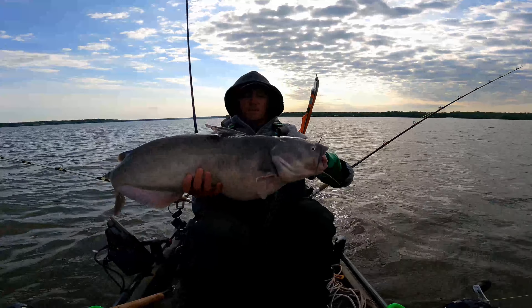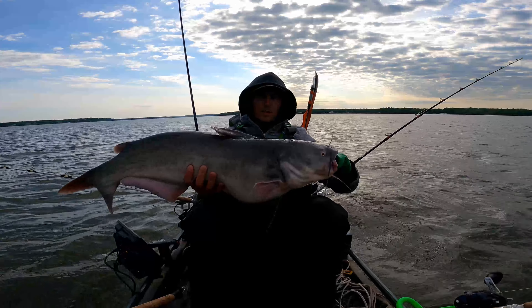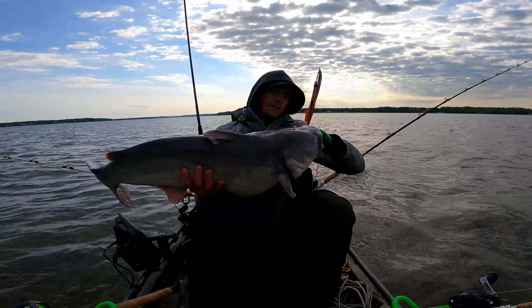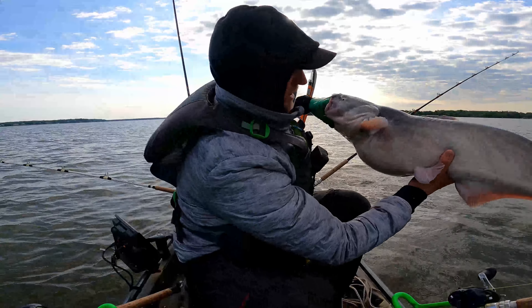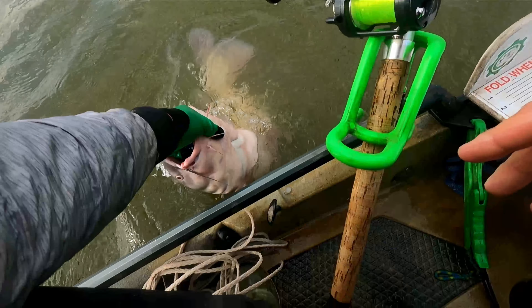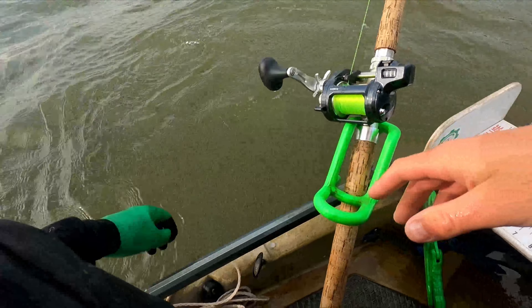We are upgrading. This one is thirty four and a quarter inches. He's a little spunky — he had twisted up in the line so he wasn't able to fight on the way in. He's ready to fight in the boat and that's never a good combination in the kayak. We're going to get him out of here while he's fresh. Right back down to the bottom — look at that.